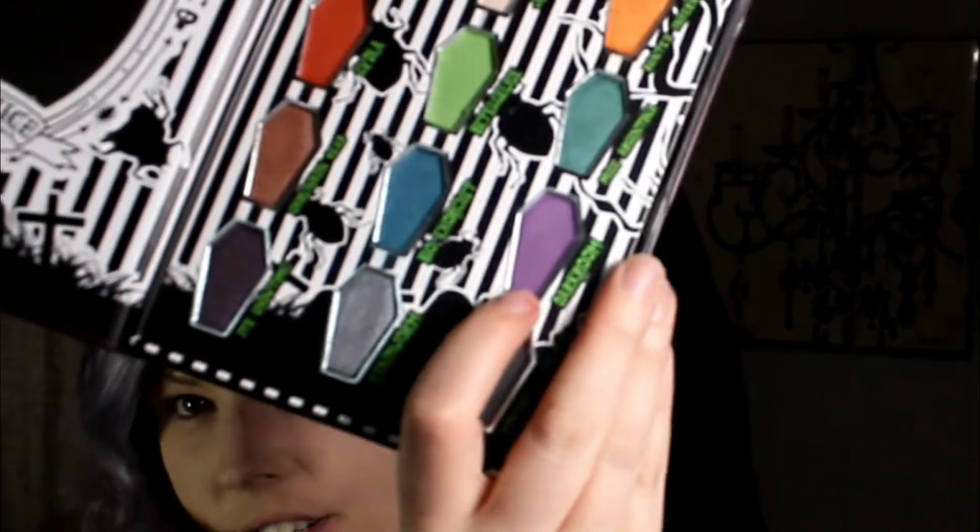So I'm gonna rip my face off gently with a makeup remover. And we'll be right back. I'm back. I set up my face a bit with some light foundation. Looking like the ghost with the most already. I'm going to start with Dark Room.